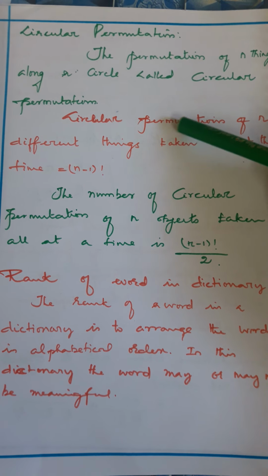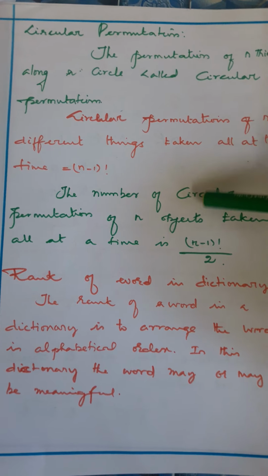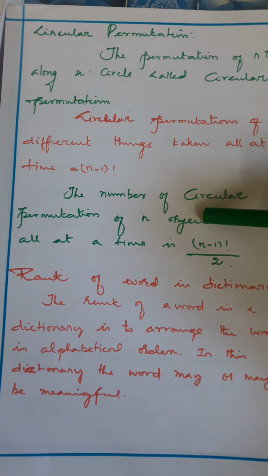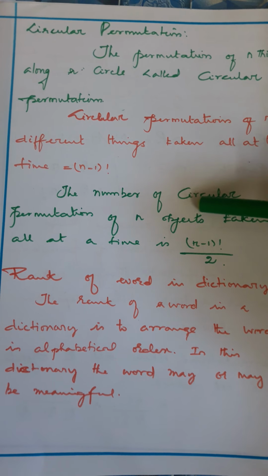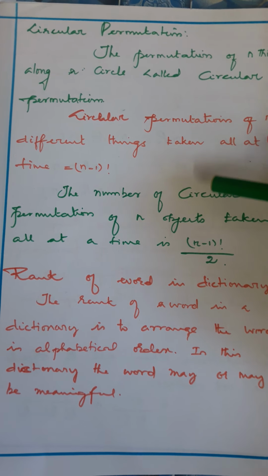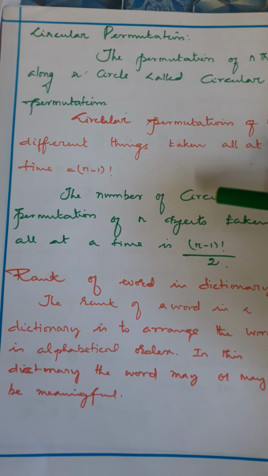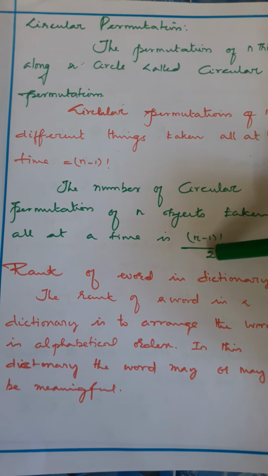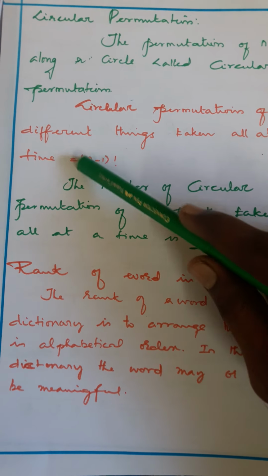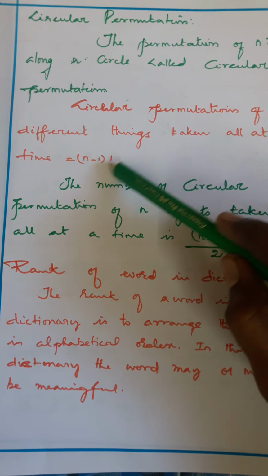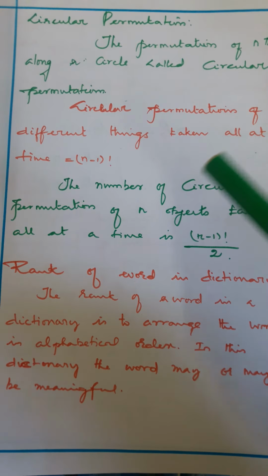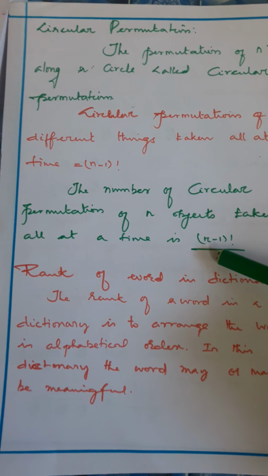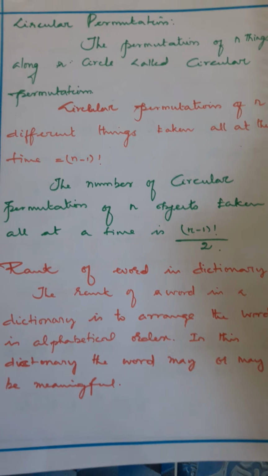Here clockwise and anti-clockwise play a vital role. Suppose you have beads in a necklace. The necklace is round and the beads are round, so we cannot find the difference between the two directions. So the formula is (n minus 1) factorial by 2. If you can identify the difference, the circular permutation is (n minus 1) factorial. If clockwise and anti-clockwise do not matter, you follow (n minus 1) factorial by 2. We have questions related to that.